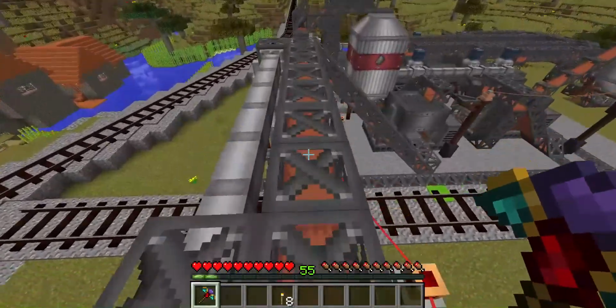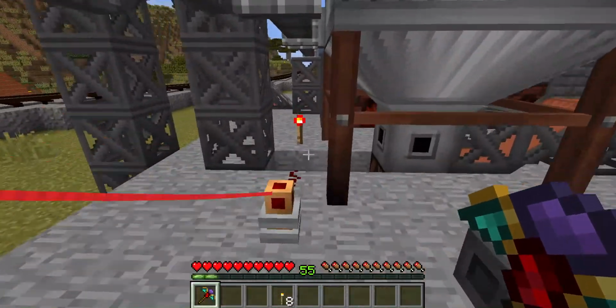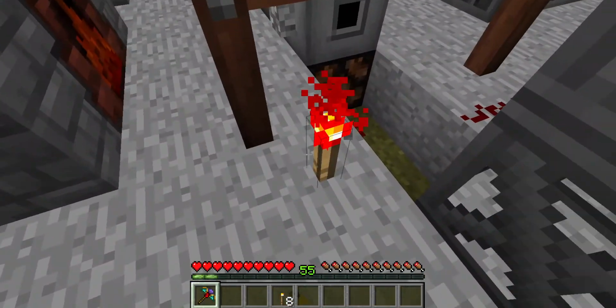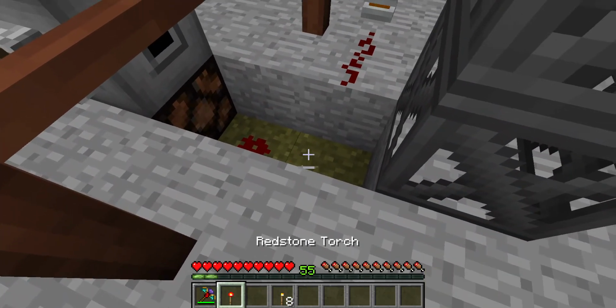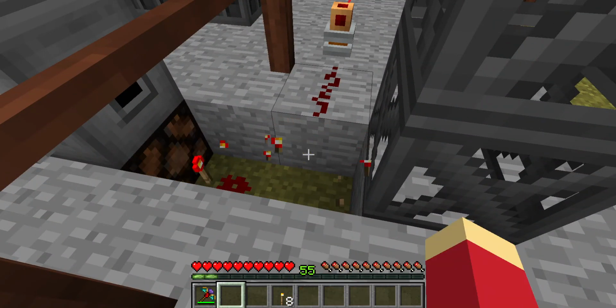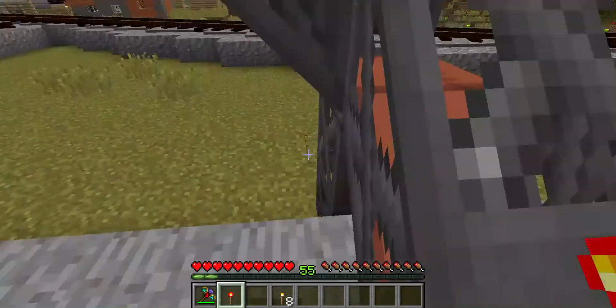So when the conveyor empties, it'll automatically allow coke to come out. Now, I don't have the system completely set up here because really this redstone torch should be down there, and hence it'll open up and allow coke in. The only problem, now you can hear the crusher. I'll just run away for a minute.